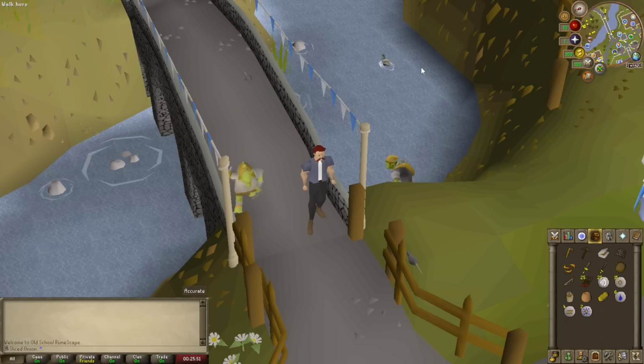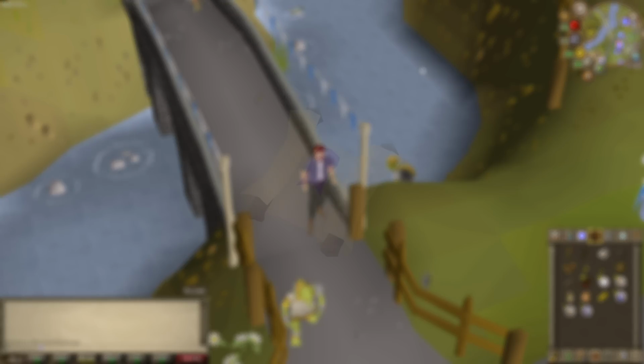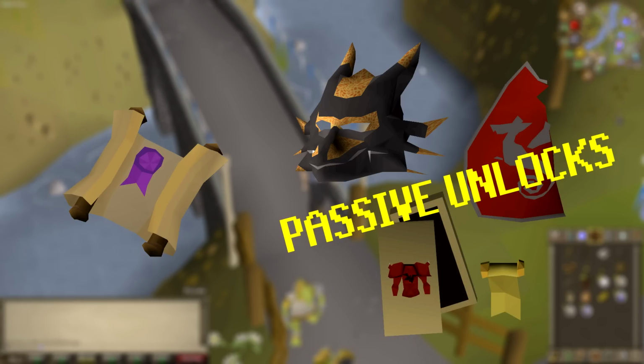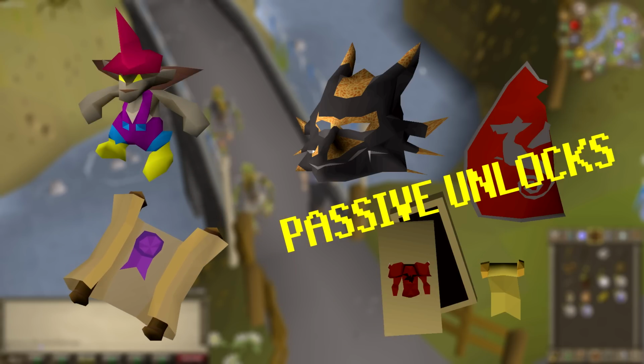They're not crazy, but it just allows me to progress the account reasonably. The first exception being that any items obtained from clue scrolls and the rare drop table will be considered passive unlocks. This is mostly because I don't want to be locked in zone 1 forever. And before anyone asks, lucky implings will also be a part of this exception.